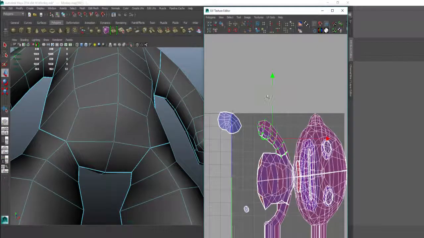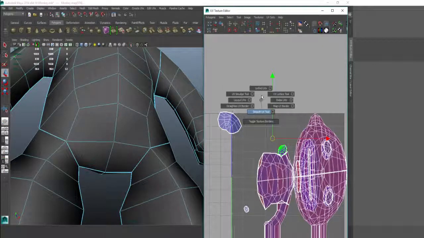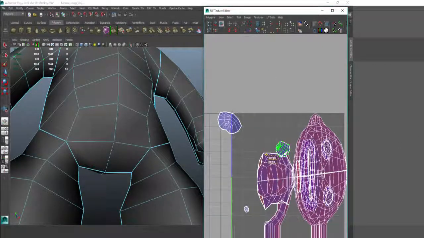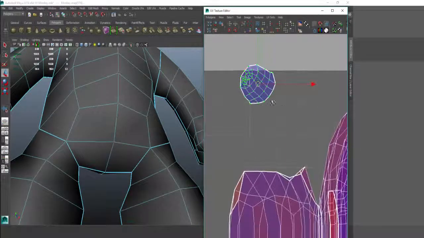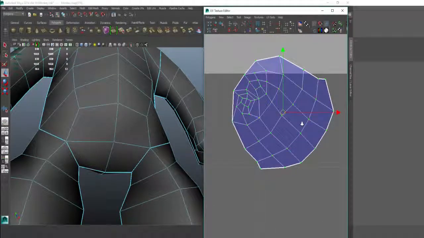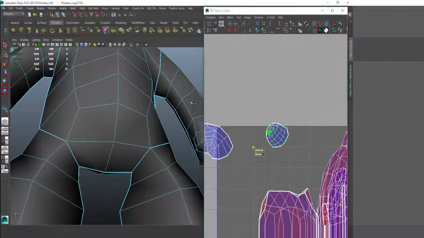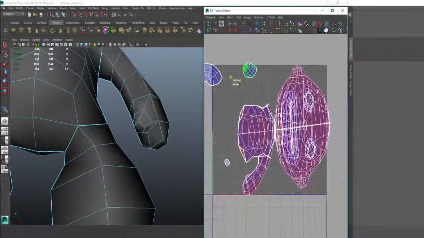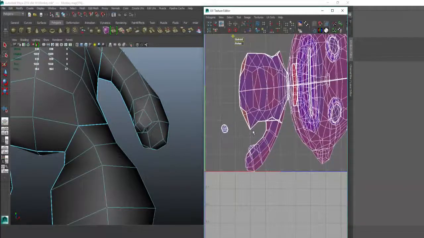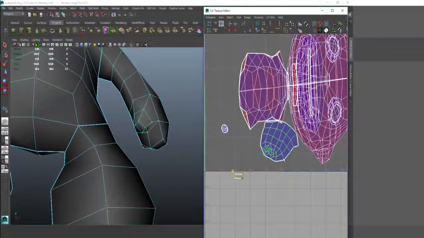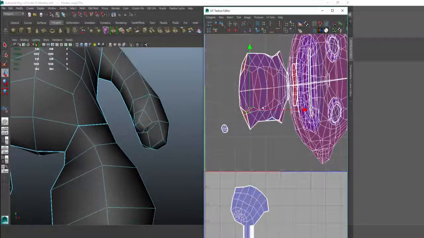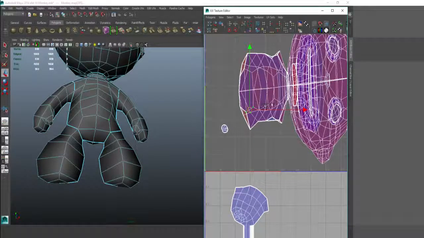Okay, we'll go back to the shell, we'll unfold it, and we'll smooth it out. Okay, and that's coming out okay. For this character, I think this is going to be fine. Usually when you're doing a full-fledged character, you'd want to remove the fingers off the hand and remove the hand off the arm. But for this guy, this is going to be okay. Awesome. Okay, and then we'll do the torso.